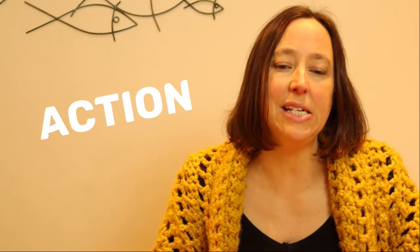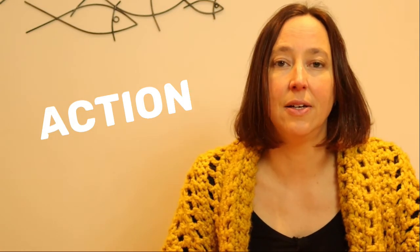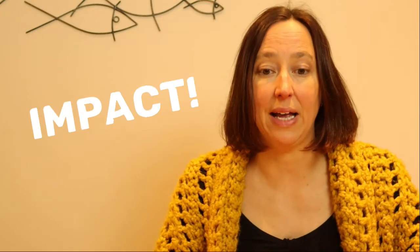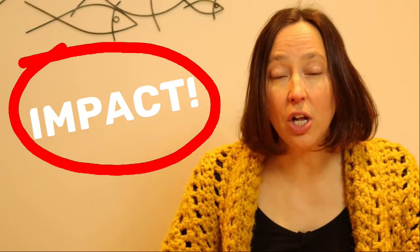Now look at your list. And firstly, I want you to identify the one action that immediately jumps out at you from the page, just because it looks right. Circle this action. Now look again and find the idea that you can see is going to have the biggest impact. And then circle this one too. So circle the idea that when you look at it, it just looks right. And also circle the idea that you think will have the biggest impact if you do it.